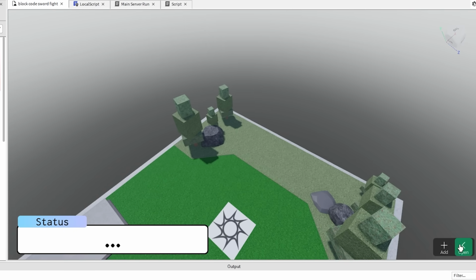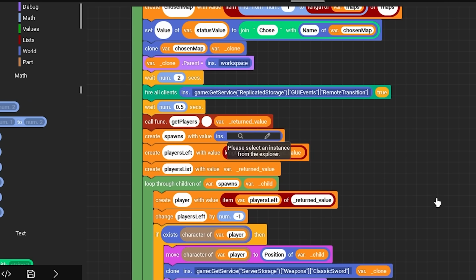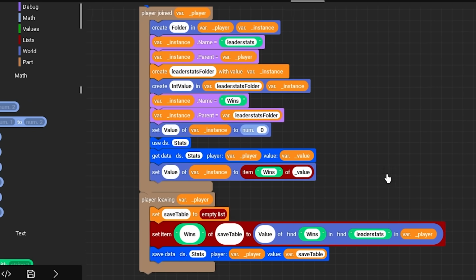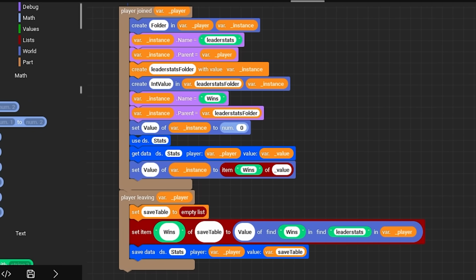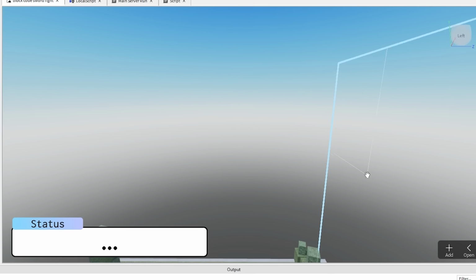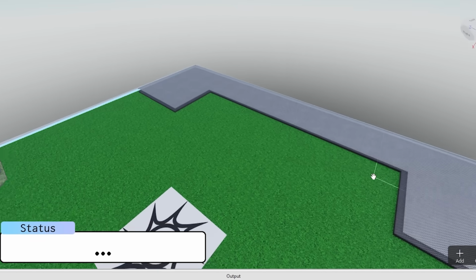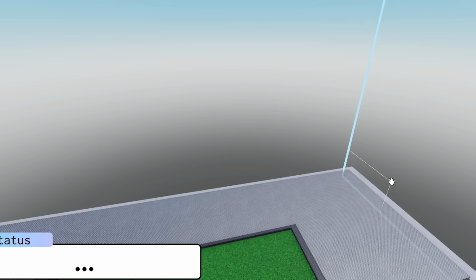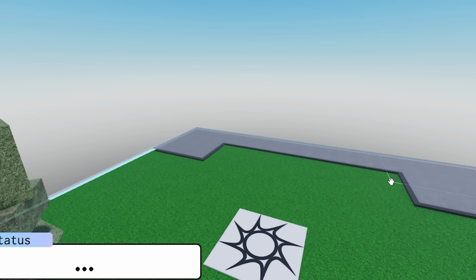Anyways, after all of this block coding, this is what I have right now. An entire mountain of code for round management, a bit for actually saving the data of the wins, one for playing music, and a lot more outside of that. Okay, I finally think that this game is ready to test now. I'm gonna open up a server and see if my friends can tell that this was made by block code.